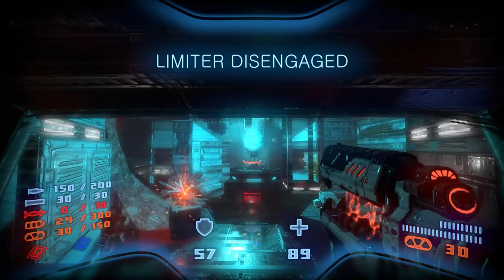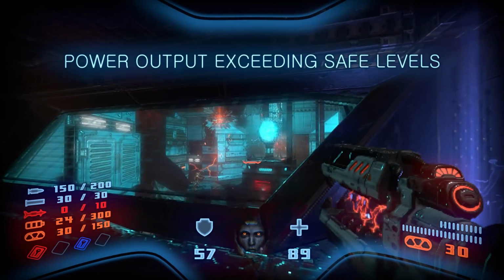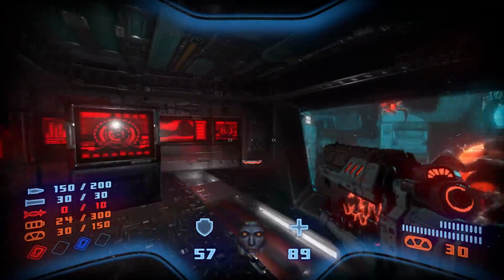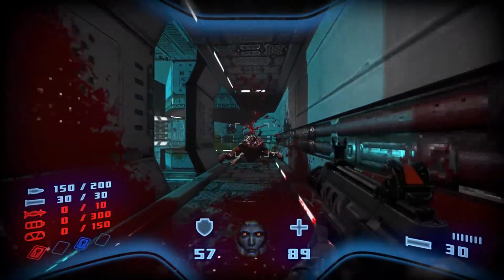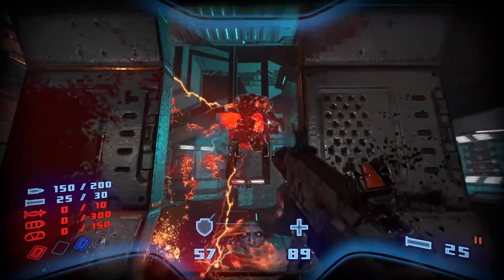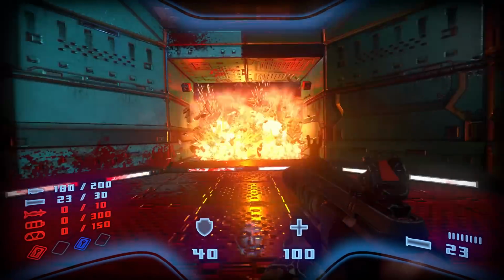Activating the switch overloads the core and, of course, summons a whole bunch of pissed off creatures into your immediate area. You know, shit's getting real when they wheel out the old Void Reaper. The action in the core chamber is satisfyingly chunky, and just when you think you're done blasting everything to smithereens, a bunch more literally bust down the door and offer you seconds.